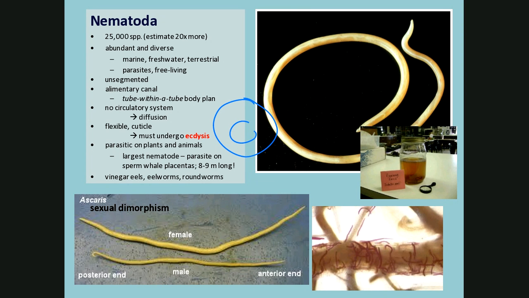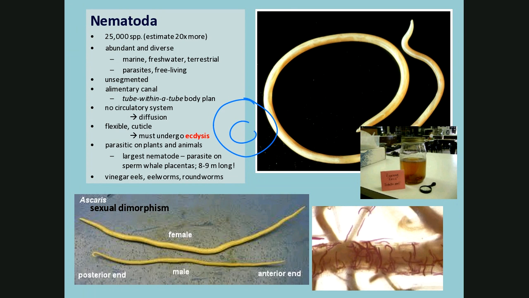So parasites, what they'll do oftentimes, as evolution goes on with the parasites, is they'll lose some of these functions that are unnecessary. I don't need to be able to digest my own food if all I need to do is soak it up through my skin, right? Like the tapeworms do. The nematodes are similar in that regard. They do have, like I said, a digestive system, but the only other thing that you find in nematodes, in addition to the tube that runs down the middle, are the reproductive organs, the male and the female reproductive organs. That's the only thing you're going to find.